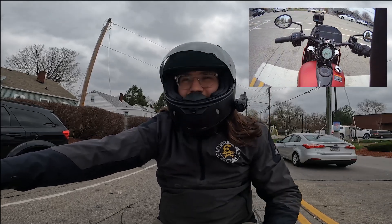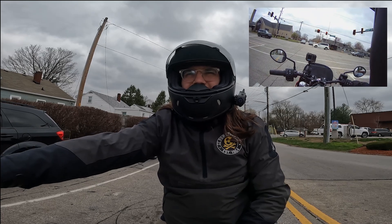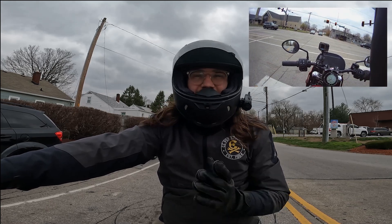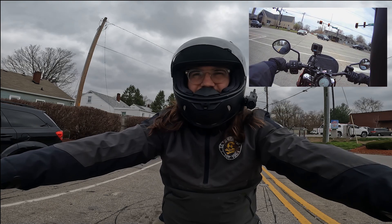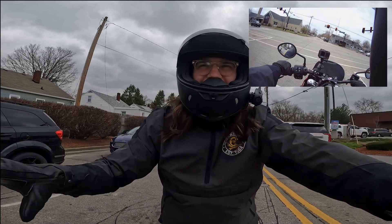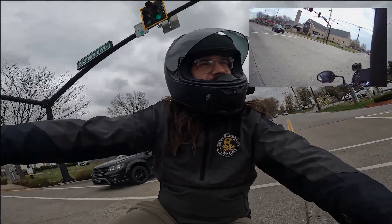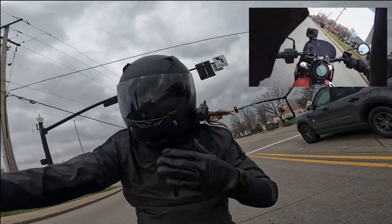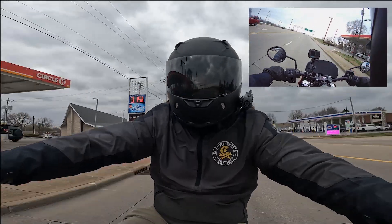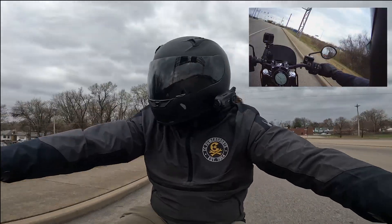I really like this bike already. I was stoked when they launched it — known about it for a little bit, anticipating the launch. It's just a great-looking bike. I love the Chief in general, so for them to come out with a more stylized version of it is great. I wish we had a longer ride today so I could really push it in the corners and feel how sporty it is, but unfortunately this one is already sold and we're just commuting to downtown Louisville to get it inspected for the new owner.